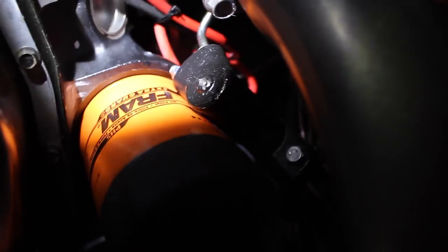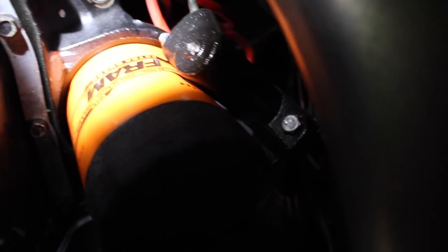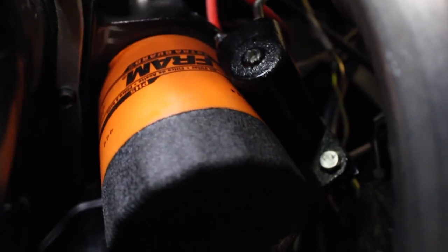Now, I don't know if you guys can see that, but our slave cylinder bent. Oh, okay, so our bracket, first of all, our bracket bent, and then to make things worse, our brand new oil filter has a hole in it now, because the thing bent over.